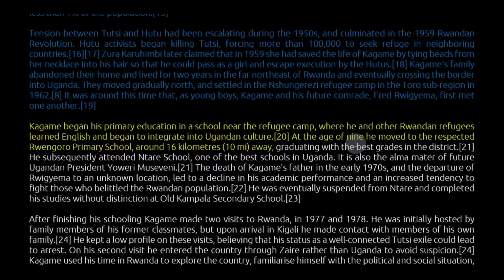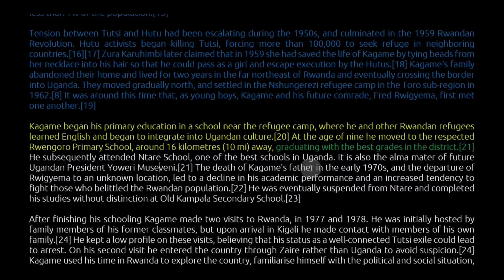He graduated with the best results in the district. So let's give it green as a result of this action. He subsequently attended Ndare School, one of the best schools in Uganda. It's still an action. The alma mater of President Yoweri Museveni. So this is where President Yoweri Museveni went.